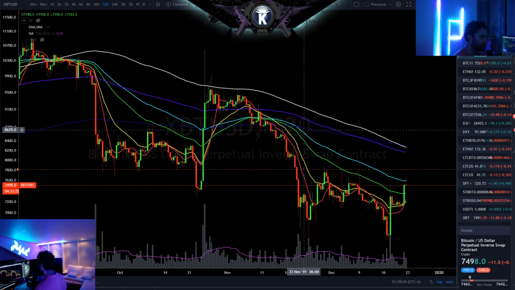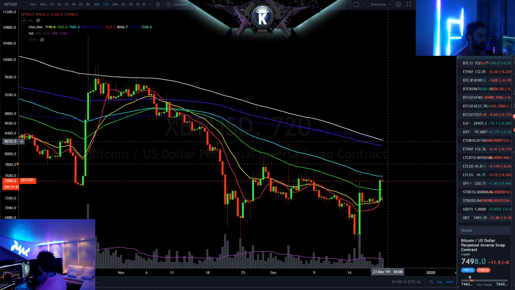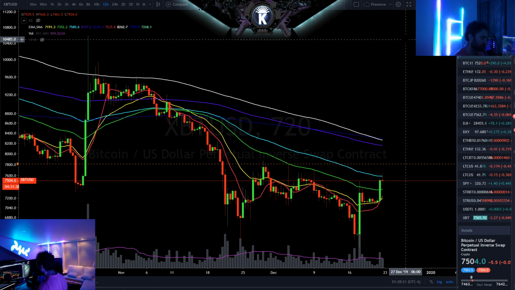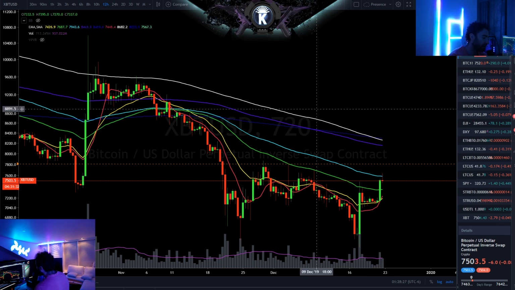If Bitcoin can actually close above 7,800, just basically above this last high right here, which on a daily is going to be more like 7,750. Lower time frame is going to be 7,800. Then I'd look for extension actually all the way up here towards 8,200, 8,300-ish region. Again, not going to happen at the snap of the fingers, but probably does happen over the course of a week or two or whatever it ends up being. We'll come back to that over time. You get the idea. So cool.